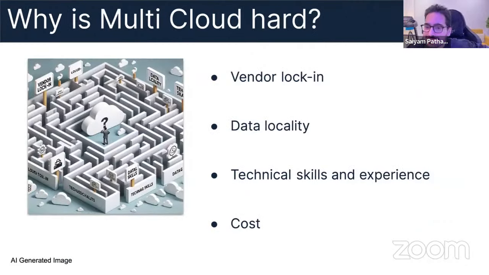But it's not as simple as it sounds, because when you create your application, you tend to use a lot of vendor specific services. And when you are using those vendor specific services, you get tied to a specific vendor. So let's say you use IAM, then you use a specific flavor of database, then you use a specific flavor of another service, and then you get tied to that ecosystem so much that it's very difficult to get out of that ecosystem. And even if you try to get out of that ecosystem, sometimes you won't be able to pay for the egress fees, like the data transfer costs. So there are a lot of factors that you need to consider before that.